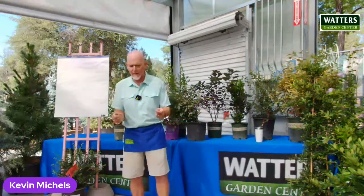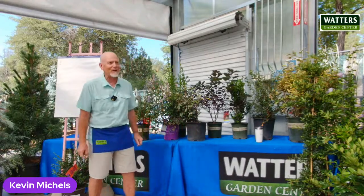Or yesterday, somebody came in with pictures of her neighbor's firewood in carts in her backyard. And she's like, I'm not allowed to have a fence. How do I hide this? I don't want to look at her stuff. Not everybody's as polite as everybody in this greenhouse. She was kind of colorful in her description of her neighbor, but we don't need to go there with that.